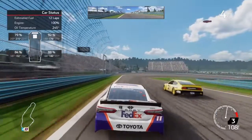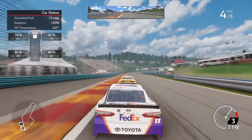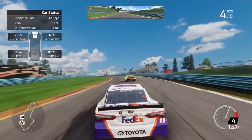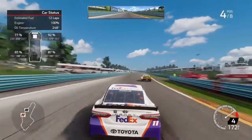Nobody really wants to give too much of an inch as far as lap time is concerned, but we're also trying to be very conscious about racing around each other very closely. We don't want to wreck each other because that obviously would not bring out a caution if one car wrecked. So we're really just doing the best we can to race around each other and make up the best time possible.